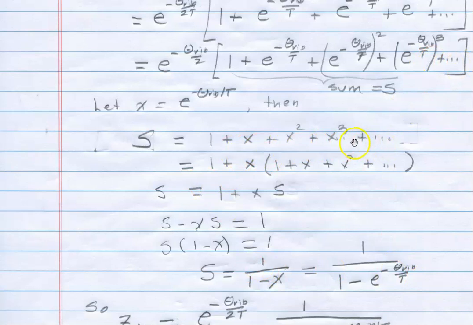So we get that. And then you can do the usual trick. From the x term on out, I can factor out an x from each one of these terms. And when I do, I'll get a 1 from here. I'll get an x from this one. I'll get an x squared, x cubed. But this quantity here is just the sum again. So you get this relation that the sum is equal to 1 plus x times the sum. And then that can be solved for S.